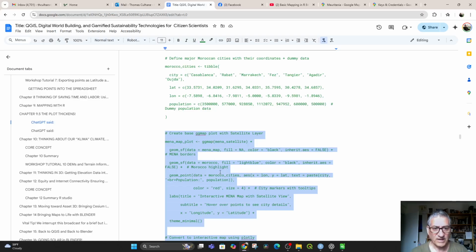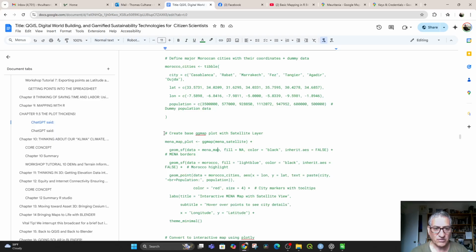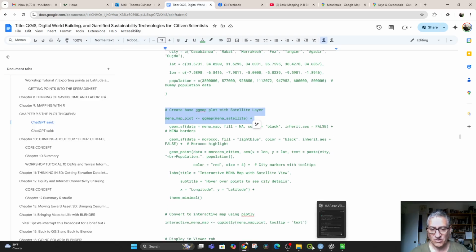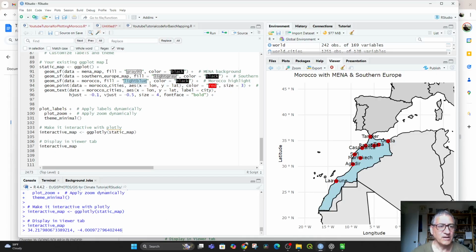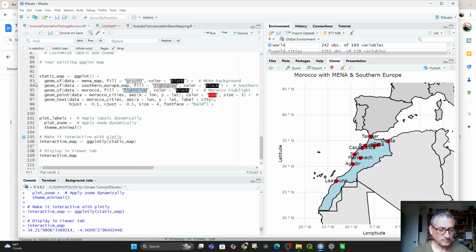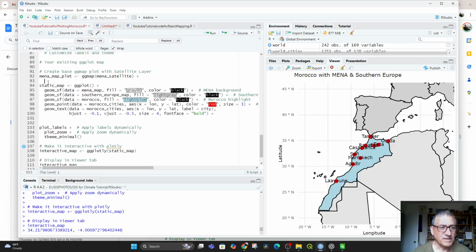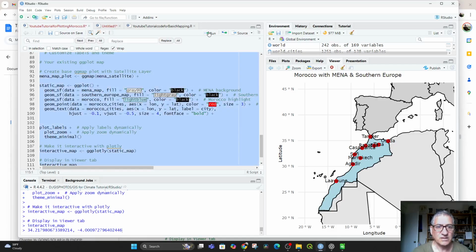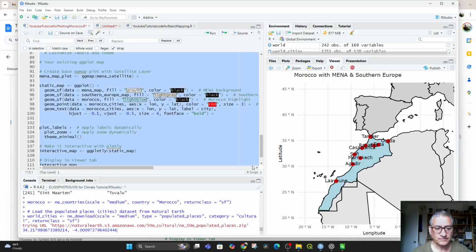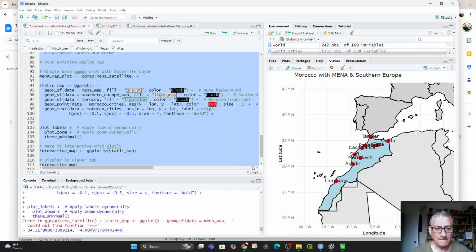So I really should just be able to take this part and then hit add. Let me see if that works before the geom data. So if I come in here, static map, MENA map plot. It may not work. Let's see. It said it couldn't find it.